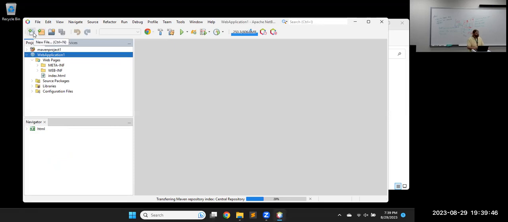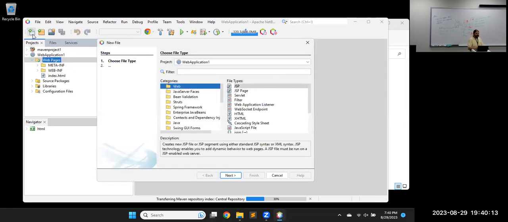You can see the keyboard shortcut, Control N. Lots of different ways. The big thing is to make sure the right thing is highlighted. Generally you want to put it where it's going to go. Right now it's got the whole project, so if I just created a new file, it might not know which folder to put that in. I can see the current index is in this Web Pages folder. To replace that with index.jsp, I want to put it in the same folder. So I'm going to highlight that and then hit the new button. Just remember to always double check before you hit the new button. Make sure you're creating a new file in the correct location.